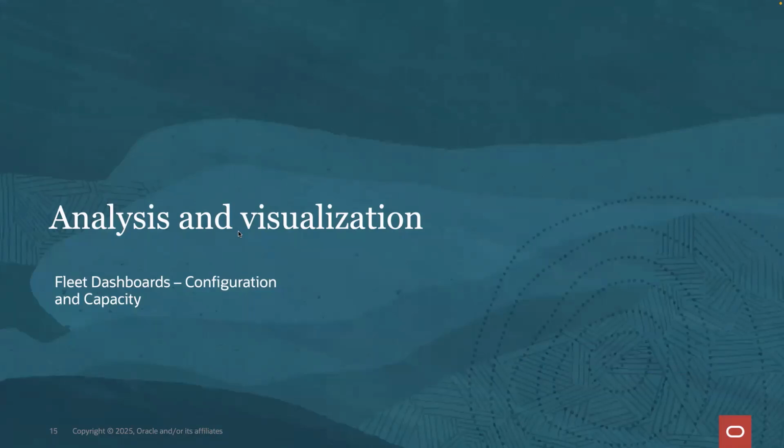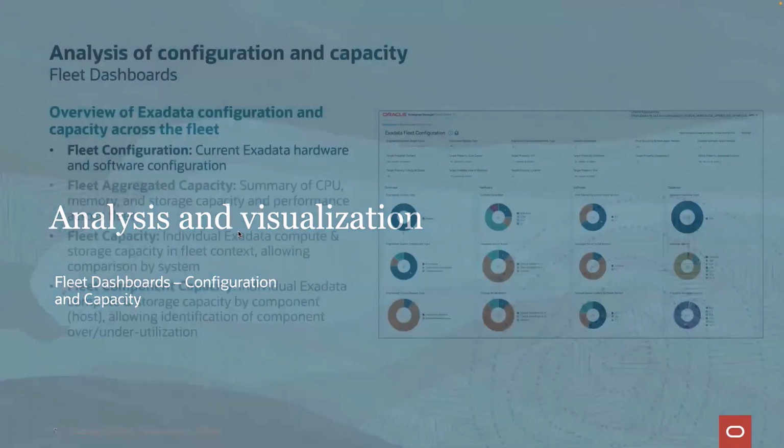Fleet dashboards. Okay, we talk about fleet, but what is a fleet? It's maybe one Exadata, because on that Exadata you have a fleet of databases. You may even have a fleet of VMs. So it becomes a fleet, even if you just have one Exadata. And this is quite important to understand and see how your environment works.